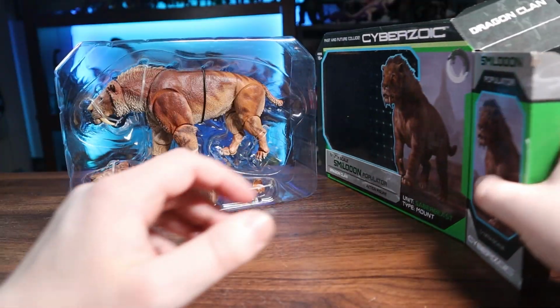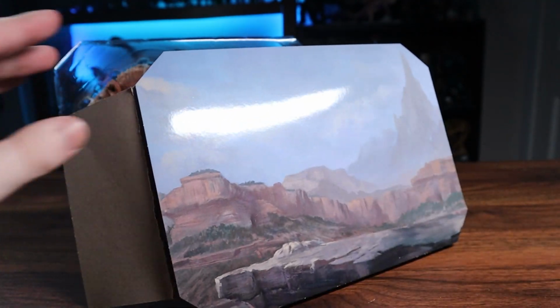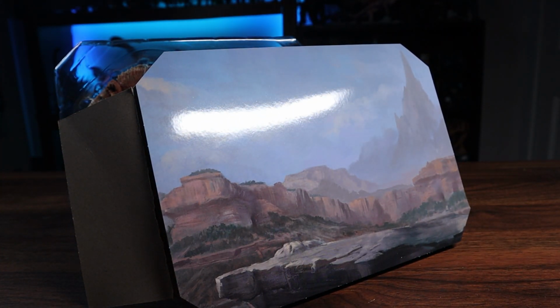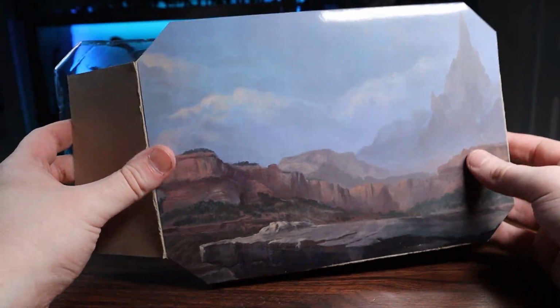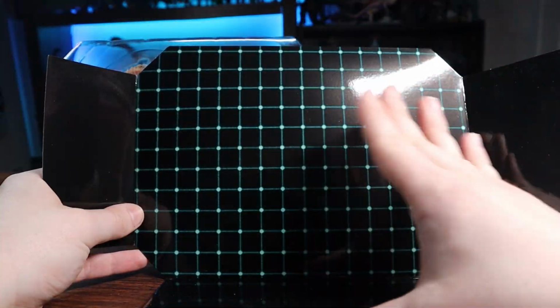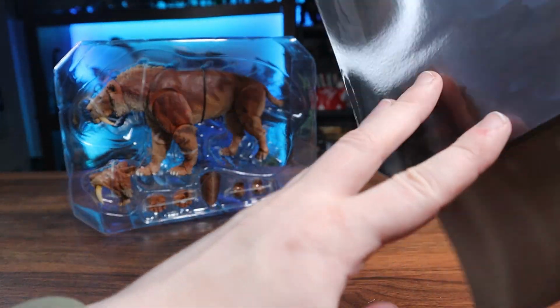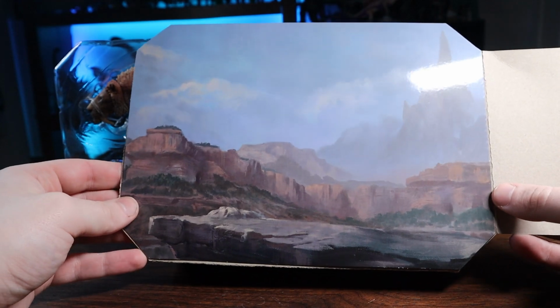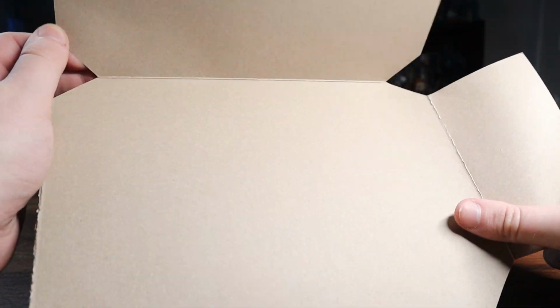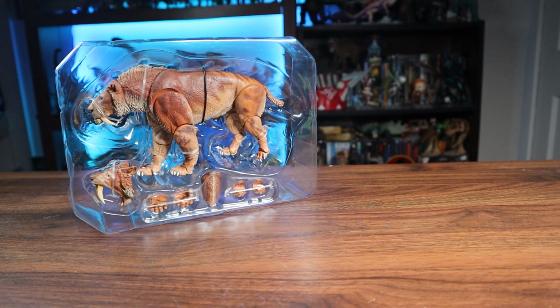There we go. All right, and also in the box quickly before we move on to the actual figure, one thing I didn't touch on in the Arctic Dragon review either is this brand new style of insert, where on one side we have this really cool neon grid pattern for like the future cyberpunky, Cyberzoic vibes. And on the other side, you've got the background of the art by Rafe Lomaton on it. And this is a format that they're going with for all the future Cyberzoic releases, which is very cool. So you can choose which background you want when displaying them.